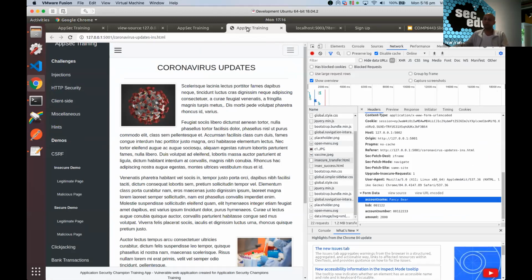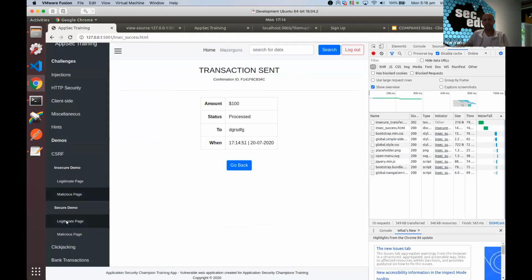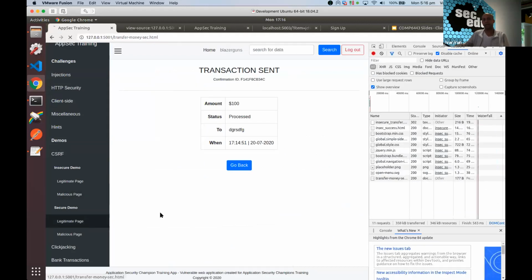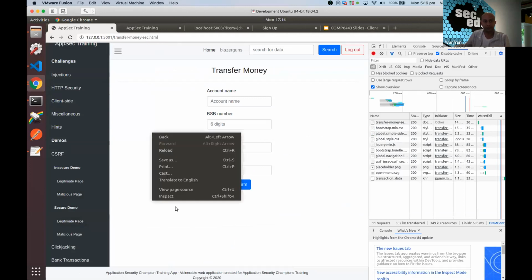So that's typically what happens in a scenario like this. If this is the problem, as we have discussed before, it's important to have some sort of randomized element in this so that it ensures that these kinds of transfers do not happen, and the backend has some way of identifying that it's actually legitimately the user that is doing it. So we'll look at the same example, but from a slightly different viewpoint. If I were to take, say, a more secure version of the same app, and we look at the source code over here.